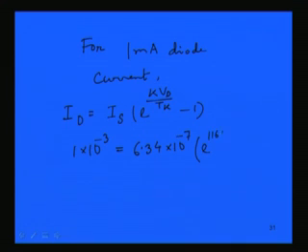The voltage is now Vd. In the second part, you have to find out the bias voltage. Vd is not given, so Vd you have to find out, and Tk is not changing, 300, minus 1. We have to find out the bias voltage that is applied. So, in this example, we now have to simplify. Simplification gives 1 into 10 to the power minus 3 equal to 6.34 into 10 to the power minus 7 times this part, which you have to calculate.